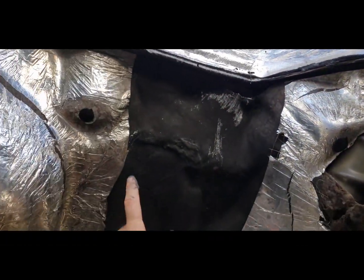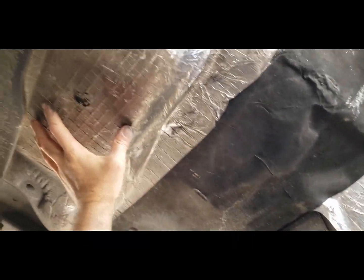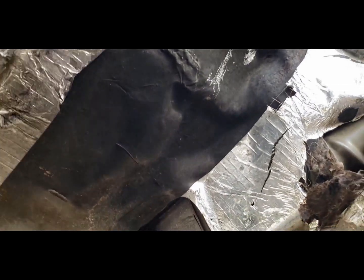Alright, I've decided not to take this out because if I unsnap it, I'm going to have a hard time getting this out of there without splitting it. And I don't really want to do that.